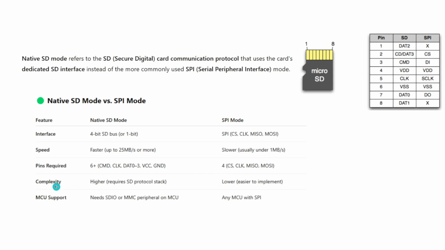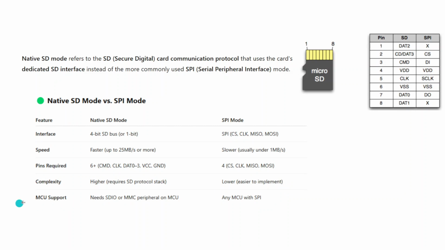In terms of complexity, the complexity under SD mode is higher. The reason, it's nothing to do with the hardware design. It's more like the software part, where you need to implement the SD protocol stack drivers accordingly. When it comes to SPI mode, things are very straightforward, and you'd be able to see a lot of examples.